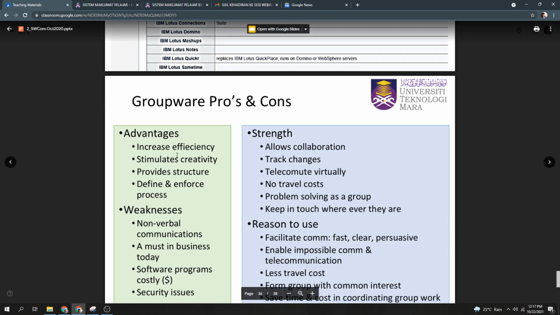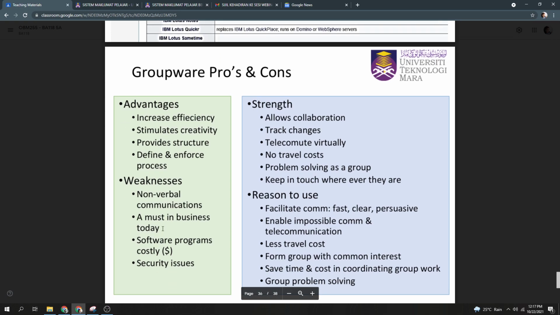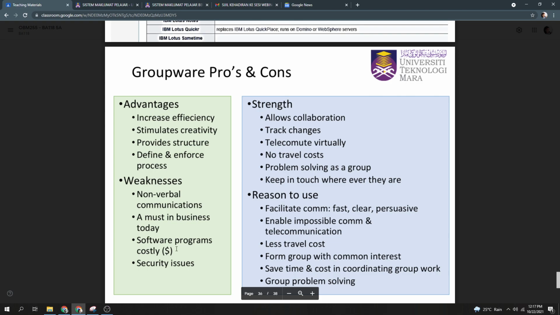Of course, the advantages are to increase efficiency, stimulate creativity, provide structure, define and enforce process. But the weakness, of course, is non-verbal communication. Every team is on message type, on text. A must in business today. You have to bear the cost of subscription for the Google services just now. Software programs are costly, you have to pay, monthly subscription or yearly subscription.